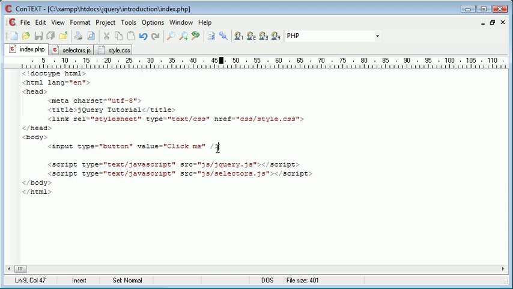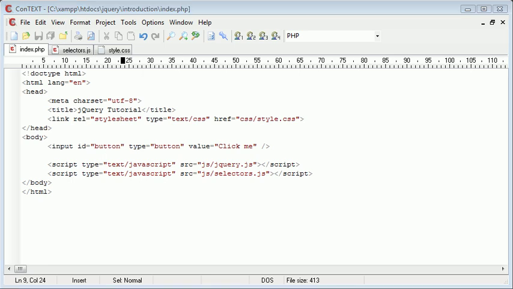You'll probably notice that on a lot of websites when you click a button, for example payment buttons, the text will change and it will disable the button. And this is just so the button can't be clicked twice. Now we're only going to be changing the value of this, we're not going to be disabling it, but obviously you can go ahead and Google around for how you would disable a button. Now I'm going to give this an ID, and I'm just going to call it button, for example, and we use this ID to select this button.